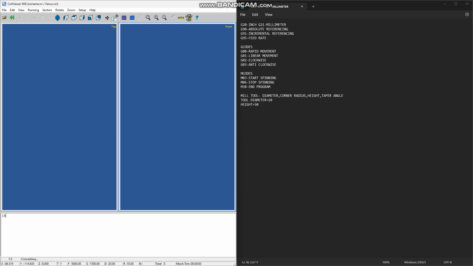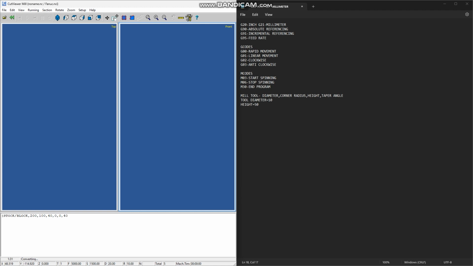We start with the stock block code, which is stock backslash block. Then the width 200, the length 100, and the height. The origin x is always 0, origin y is always 0.